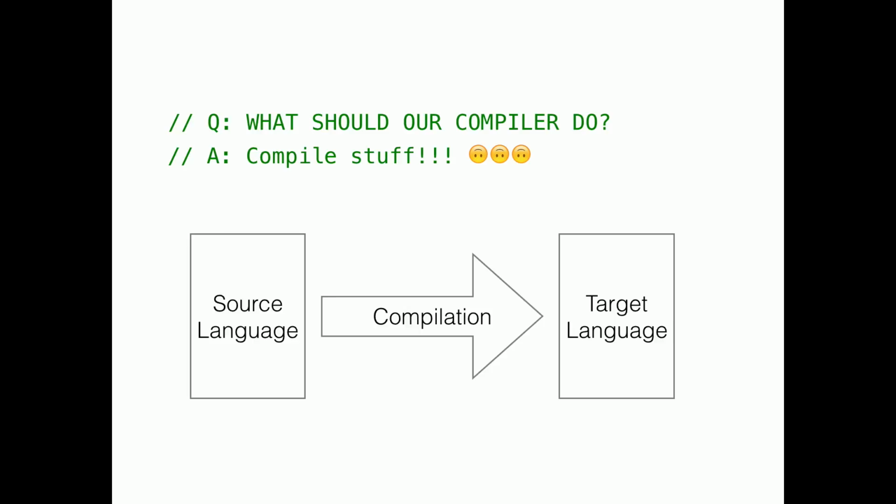Now that target language can be the assembly language of the specific processor where our program is ultimately going to run, but it doesn't have to be, at least not initially. I mean, you have to get there one way or the other eventually, but that doesn't have to be your direct compilation target. In fact, the Swift compiler itself compiles to an intermediate representation called LLVM-IR. It's kind of like a low-level but general-purpose computing language. And that is subsequently compiled by its own toolchain down to the executable assembly that runs on our phones or our computers.